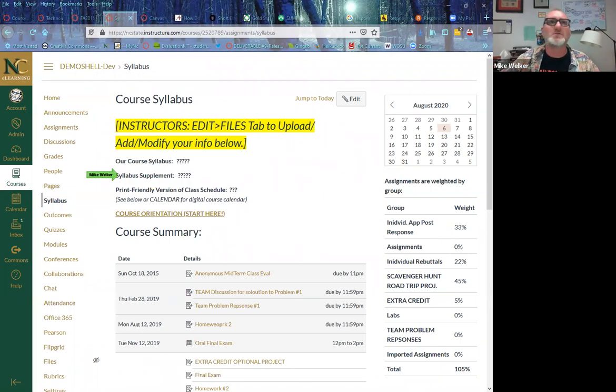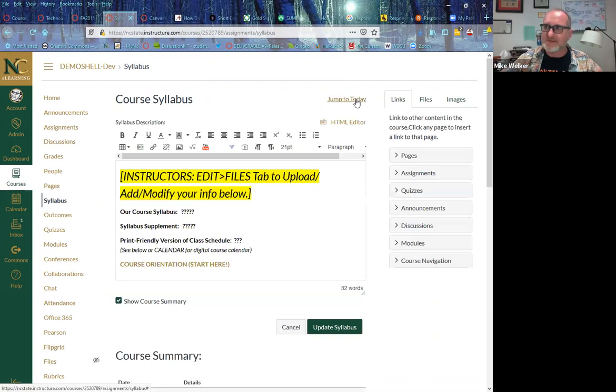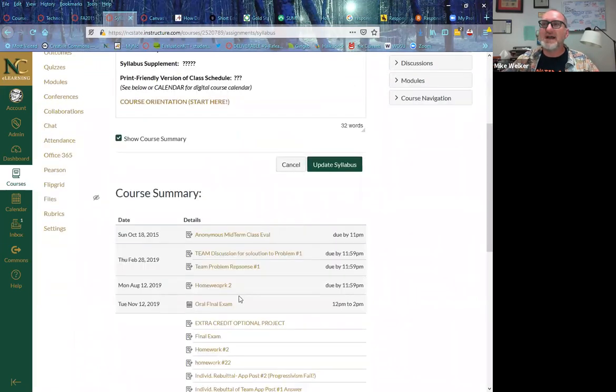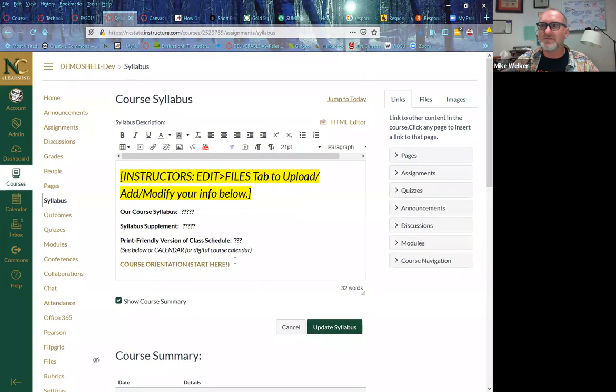And when I go to edit this, and as we know, edit and the little pencil icon is the key to power throughout Canvas, where I can revise or change anything I don't like pretty much at any time. I'll see all sorts of exciting things, but I can't get at the second piece of this, the course summary stuff. There's no place to edit that up here.